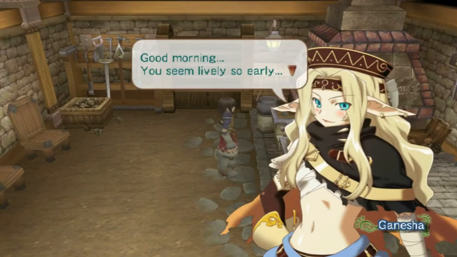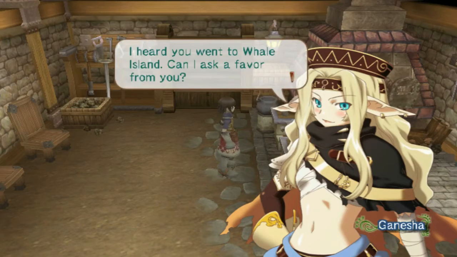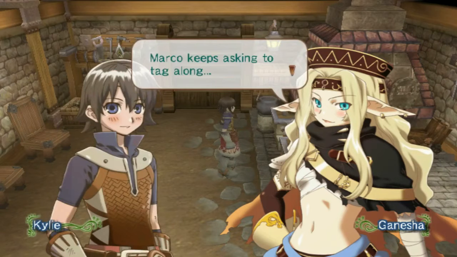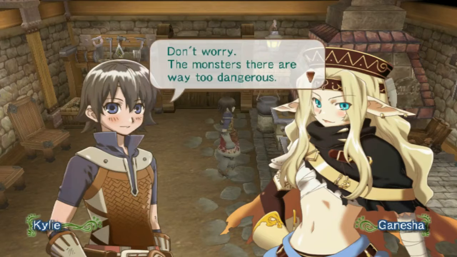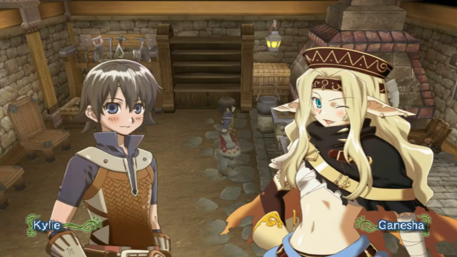Community garden. Good morning. You seem lively so early. I heard you went to Well Island. Can I ask a favor from you? What is it? Marco keeps asking to tag along. Don't worry, the monsters there are way too dangerous. I would never take Marco with me. Really? That's good to hear.